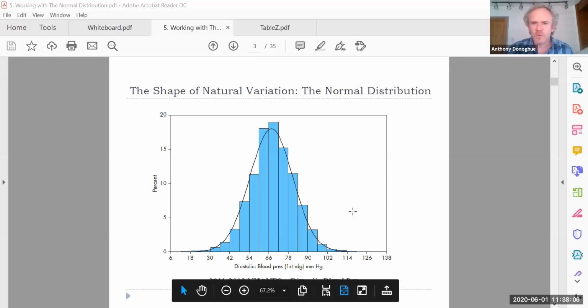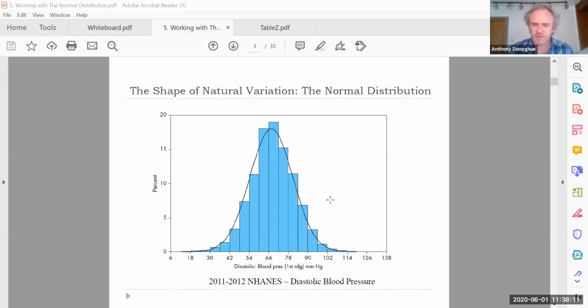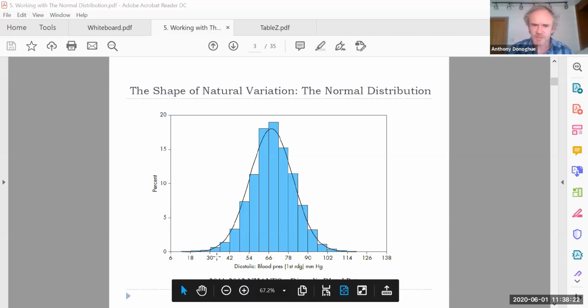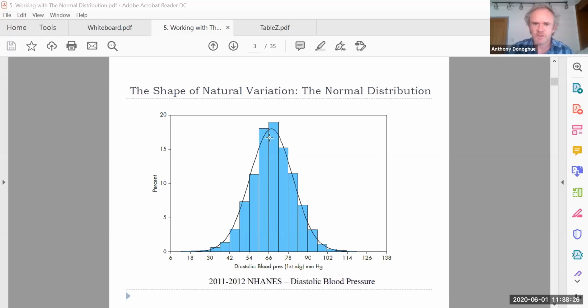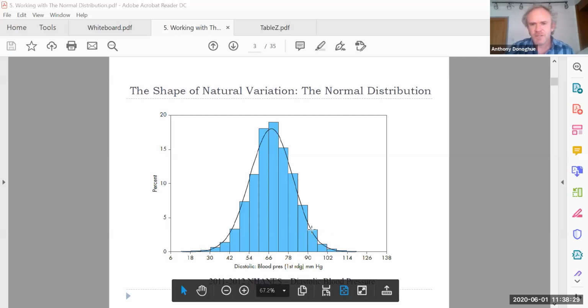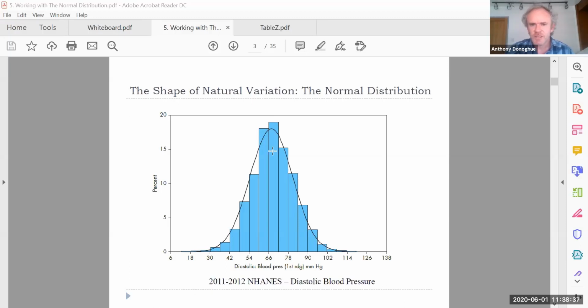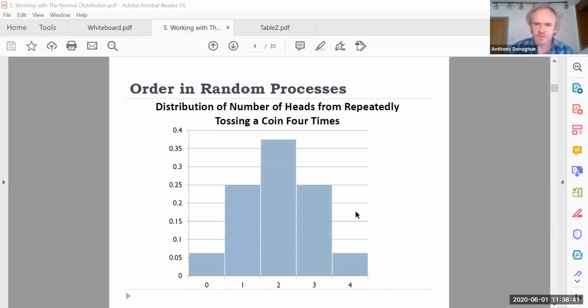Okay, so now moving forward for today anyway, and I'll try to explain a little bit why this curve is the core curve we'll be using for making statistical decisions about population parameters using sample statistics throughout the second half of the course. Why is this curve so prevalent? Because it's not only the shape of measurements like this in nature, it's not just the shape of natural variation in nature, it's the shape of purely random processes.